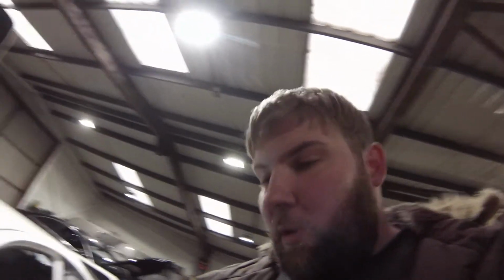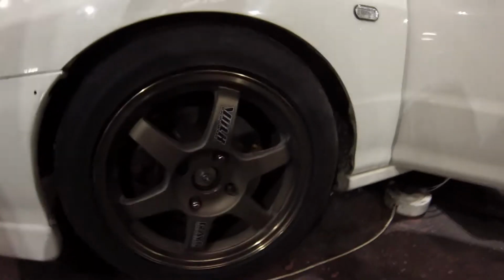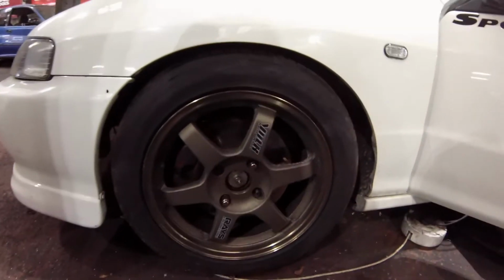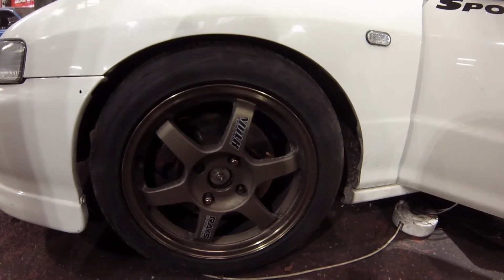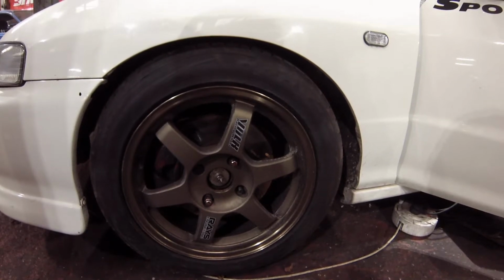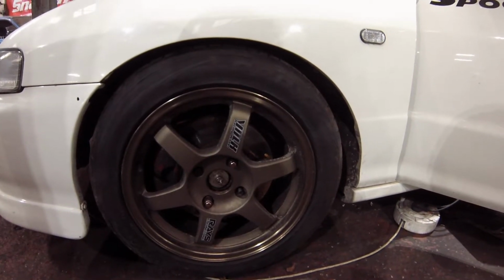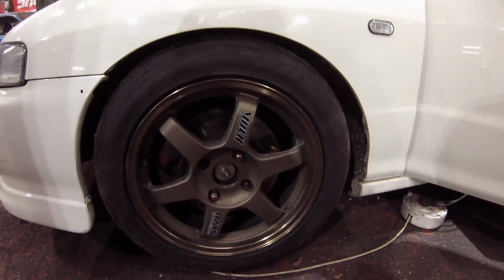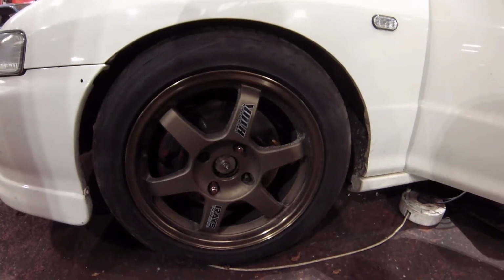On a little bit of a side note, Steve sorted me these out a while ago. I've not actually got any video footage of them yet because I haven't got them on the car yet, but here's what we've got. A set of original gold, I think that's the colour for them, or bronze more like, Volk Racing T37s by Ray's Engineering. Now these wheels are incredibly popular on Japanese cars, as I'm sure you're aware if you're into Integras or Civics or whatever.